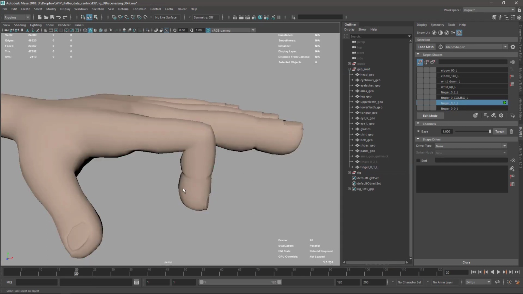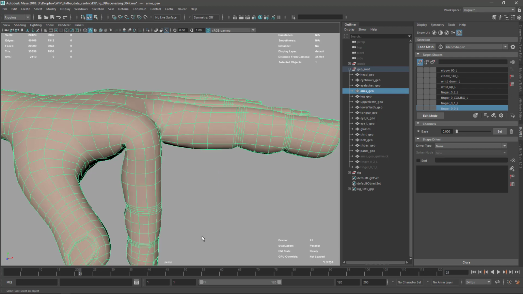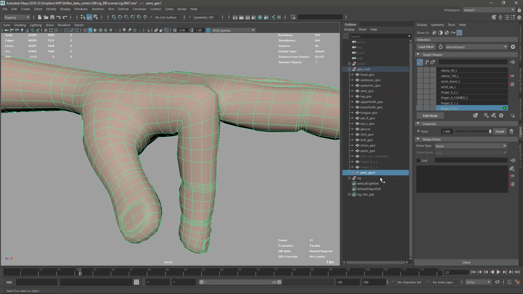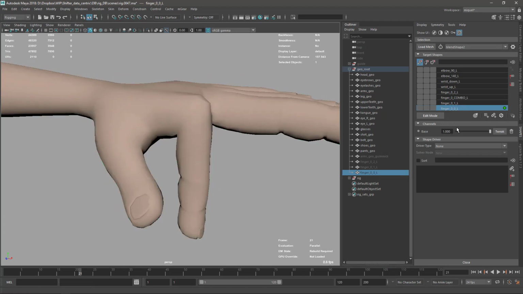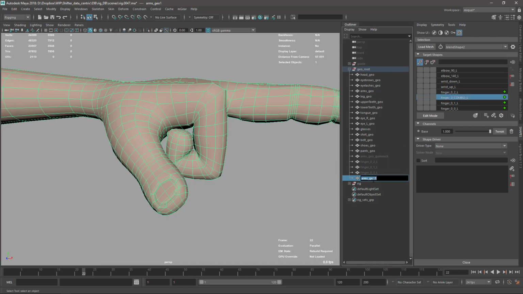Well, I do this sometimes but it's not like a regular process to rig. It's more like an example for the purpose of this video. Okay, so I have the next one. This is the knuckle one. So I'm just going here, and same thing, I'm just duplicating and taking the last one's name. And last but not least, we have all triggers. So we trigger everything. So we get this pose here, and I duplicate, and this is gonna be my combo. My combo, it's gonna be this one.